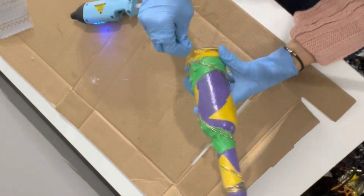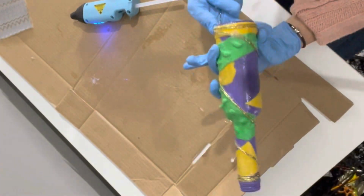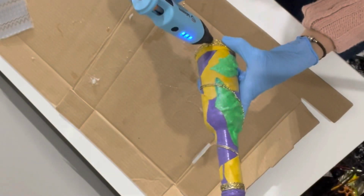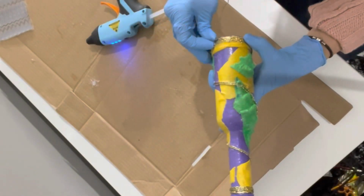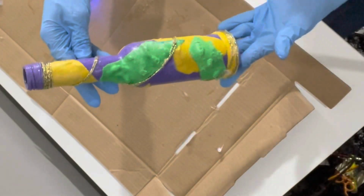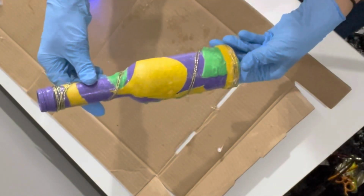So I have the gold wire a little thicker at the top of the bottle and at the bottom of the bottle. Our Gaudy Chic Mardi Gras bottle coming to life.